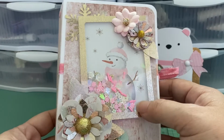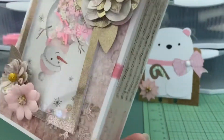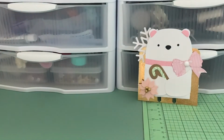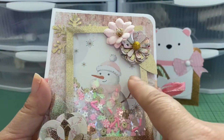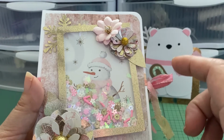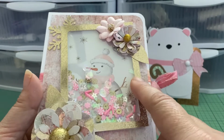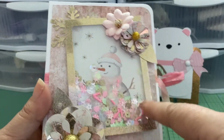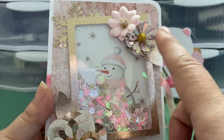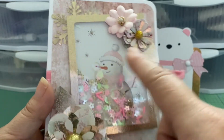Okay, so I did want to put a shaker because I didn't put the shaker on the memory decks. That's not the reason, I just wanted to do a shaker. It gets stuck a little bit, I think, because the things I put in are a little bulky. So this is a 3x4 card that you can buy, the small cards for the collection. So it's just one of the cards from the collection that I used, and then I just cut my own frame using the We R Memory Keepers punch board. And then I made a couple of the flowers.